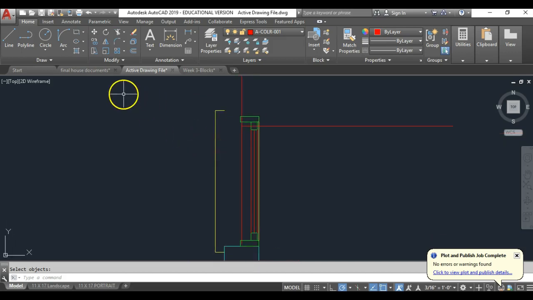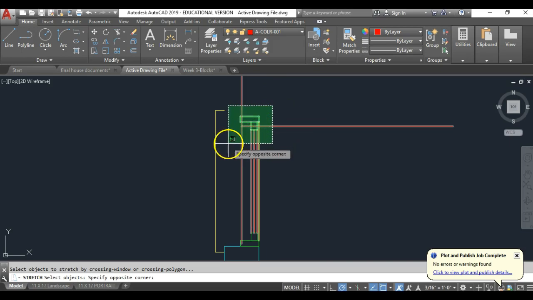To do that, I'm going to use stretch, which is a bit tricky to use. So this is your stretch button right here. The reason is you have to make the selection method right, and it always has to be a window, and it has to be from right to left. All right, so I'm going to start just above the framing element like this and pull over to the left and down below. And you also have to have the members outside. If I went down this far it'd be too long, it's got to be right about the window just like I have it drawn. So I'm going to click on that side and hit enter.